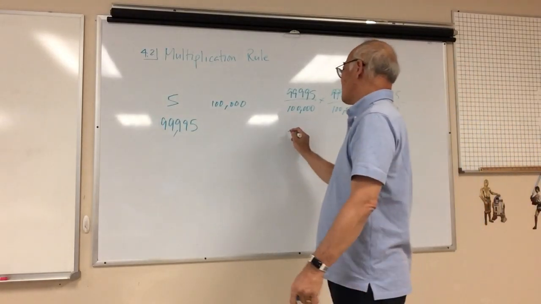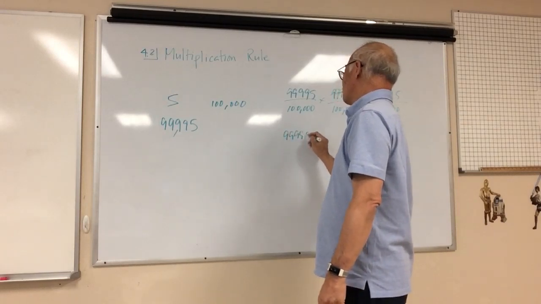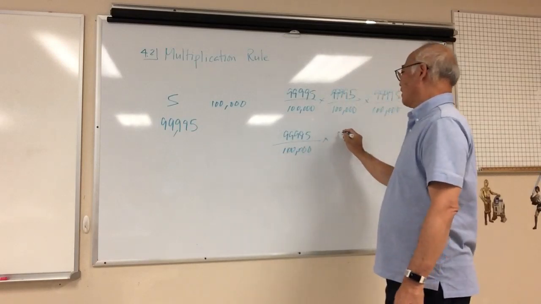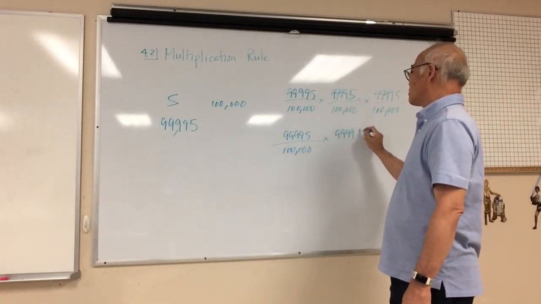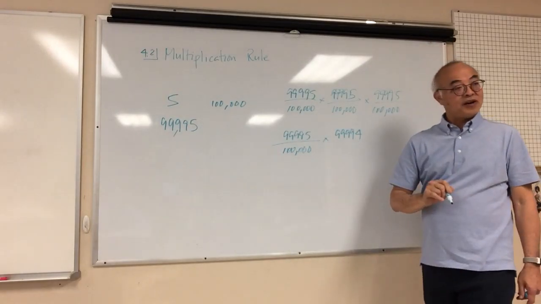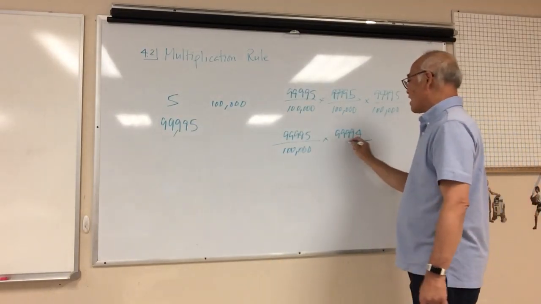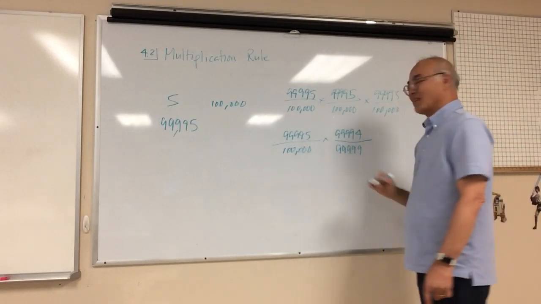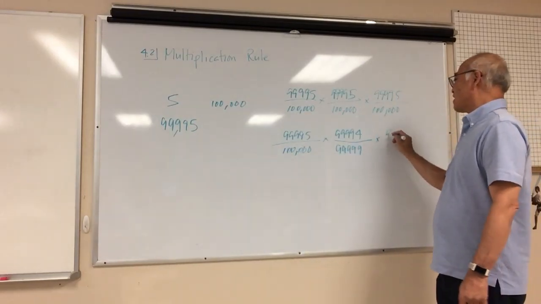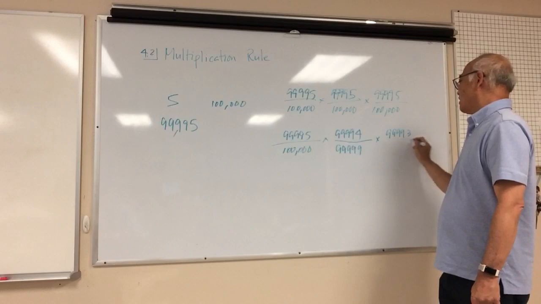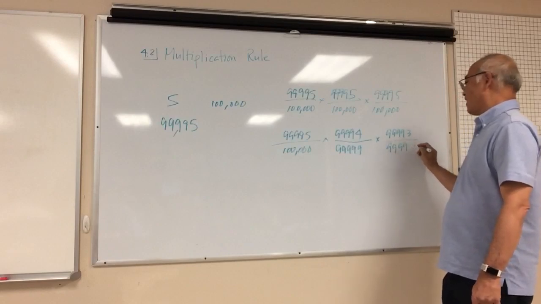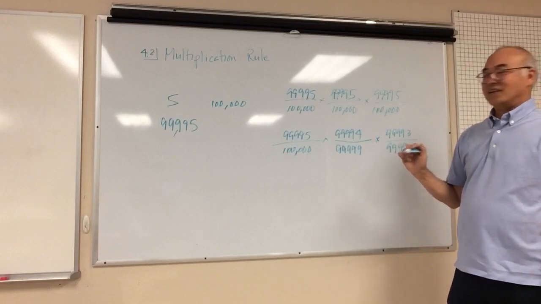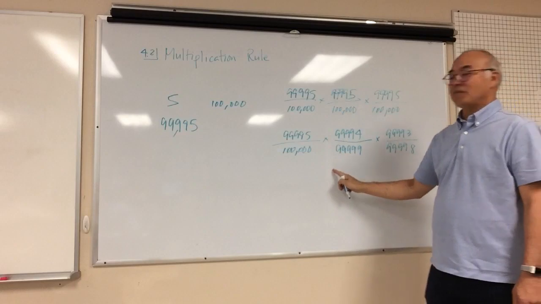Without replacement would be what? The first one would be the same. So this is without replacement. The next one would be what? 99994 over 99999. How many good ones do I have now? I've already picked one, right? So there's one less good one, and there's now one less battery. Correct? The next one would be 99993 over 99998. Get your calculators out. Calculate this one and calculate that one.